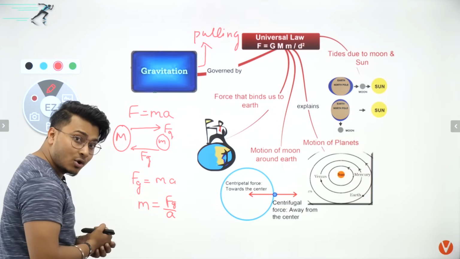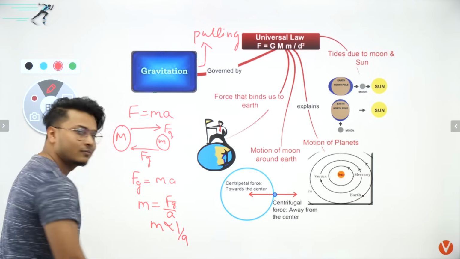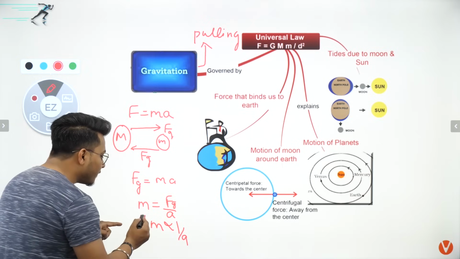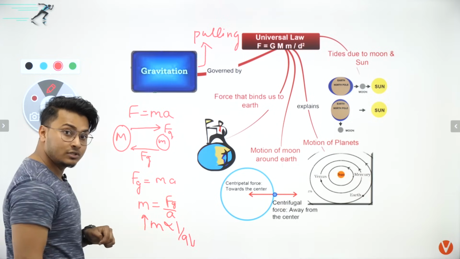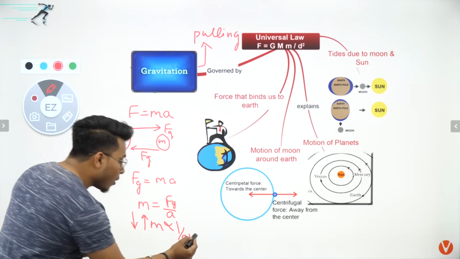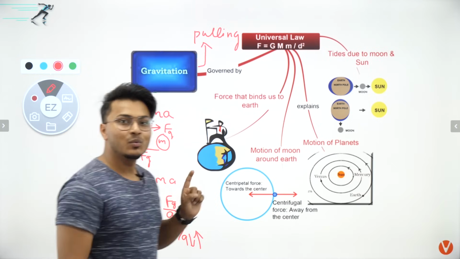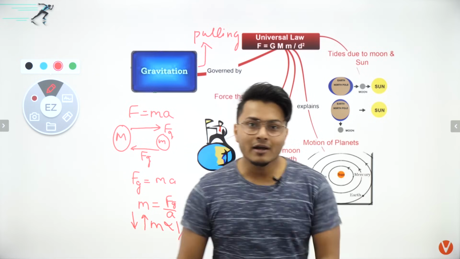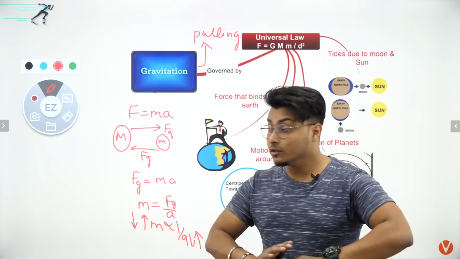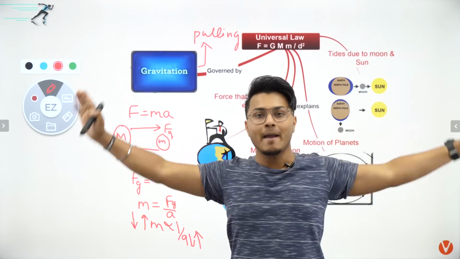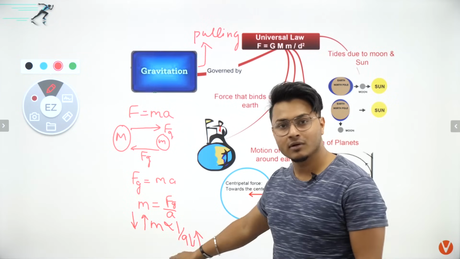Mass and acceleration of an object are inversely related. That means the more the mass of an object, the less is the acceleration of the object because of the force. The less the mass of the object, the more is the acceleration of the object because of the force. And this is the reason why, my dear students, Earth is not coming towards us. It might be coming, but since the mass of the Earth is so damn big, the acceleration of the Earth is very less. Inversely proportional, ना?